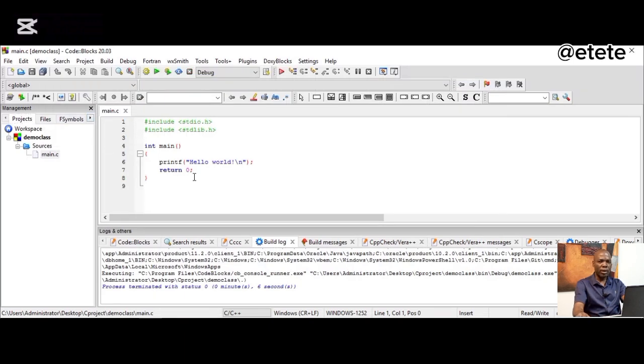So that is what I want to demonstrate in terms of downloading and installing the code block, which is an IDE, integrated development environment. Now this is acting as a priest for the developer, and then the compiler. So this will pass this code to the compiler. The compiler will compile it and convert it to an object code which the processor is going to be able to operate on. So that is what I've explained to you in my previous classes. So this is what I want to show to you.